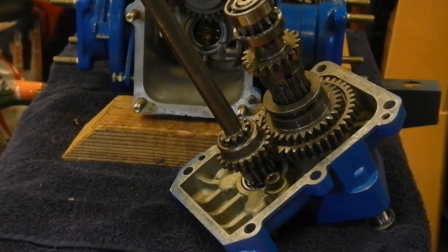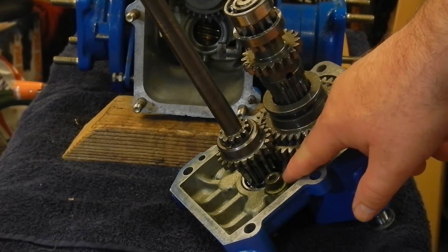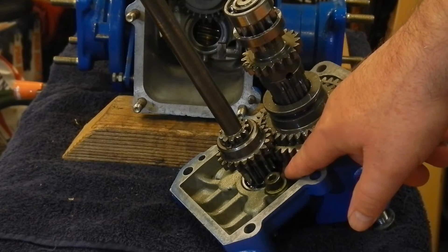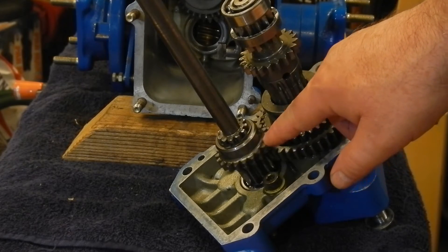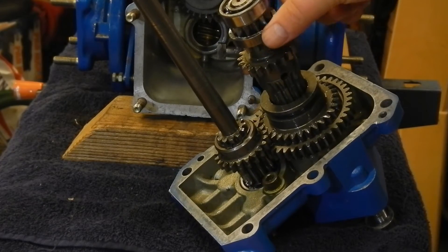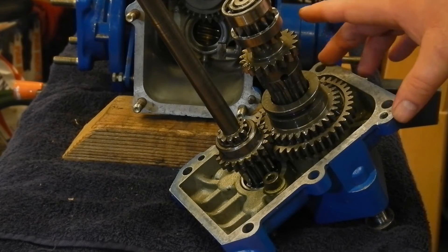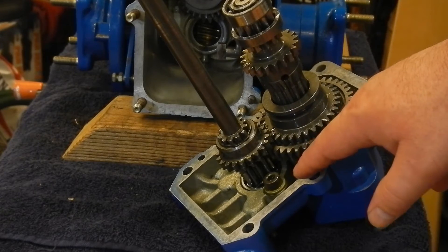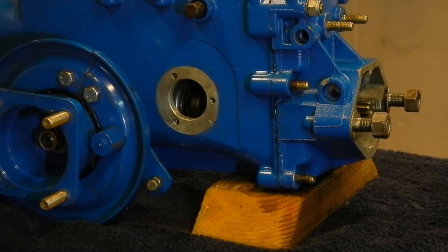Here's something I should have made clear earlier. This shaft has a snap ring holding the gears on. There are also cap screws with flat washers holding the outer race of this bearing in, and I suspect there's a snap ring on the other end of this shaft because it does not want to come out of that bearing. So while the workshop manual you can download from the BCS website shows these shafts inside the case after the cover is removed, on these higher serial numbered tractors the shaft has to stay attached to the cover. It took a lot of wiggling, and I did finally get it back together and working.